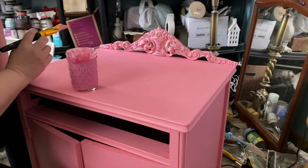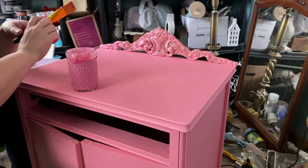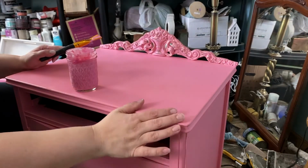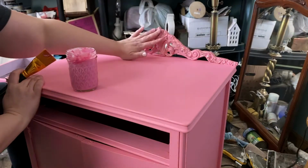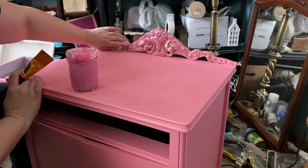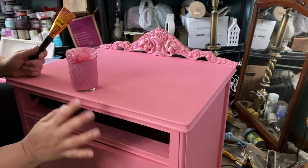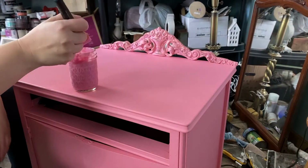Okay, the only other advice that I was given was that this needs to be over a sealed surface, so you do not want to put this over a matte or a chalk finish. It will soak into that, so I have put a coat of clear over this entire piece. I extra cleared this. I want to make sure I get the glaze in the details here. I want to bring out the details there, the details here, and the details in here as well. So the rest of it's pretty plain, but that's basically what we're going to be focusing on.